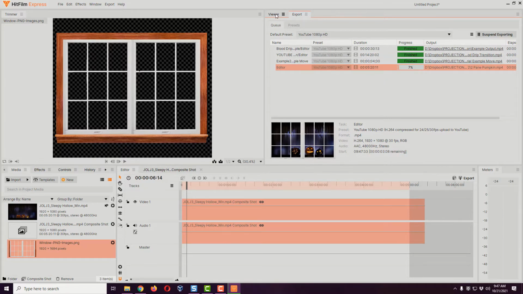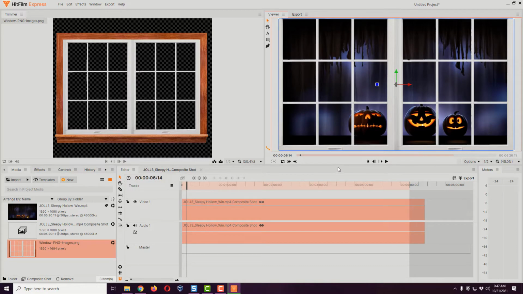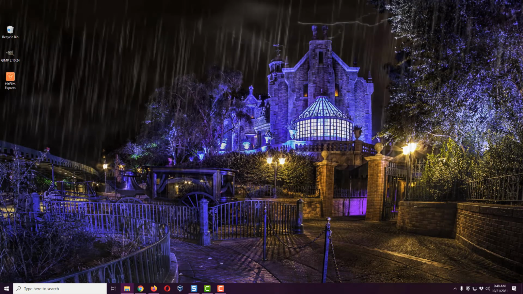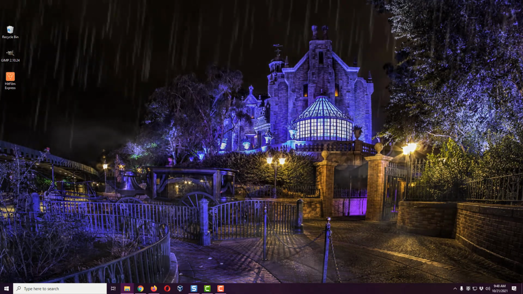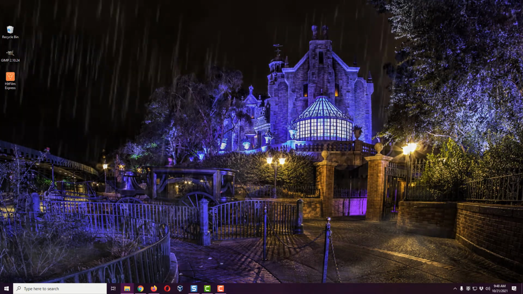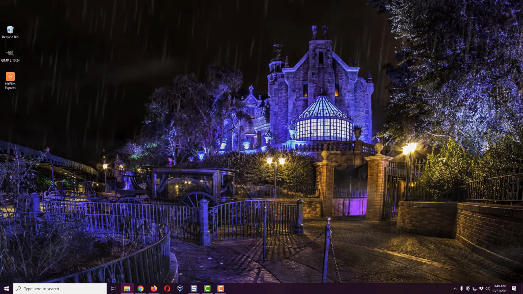So that is our very first pumpkin set. Now stay tuned, however, if you have a more complicated 3-pane window setup, because that's what we're going to do next. Okay, if you're ready to get into the slightly more advanced stuff, we're going to do a 3-pane window this time.